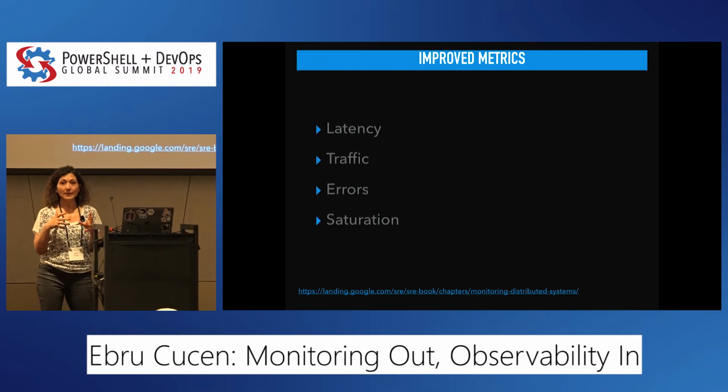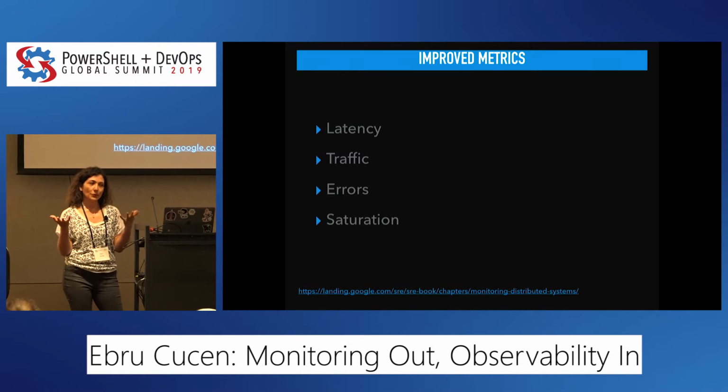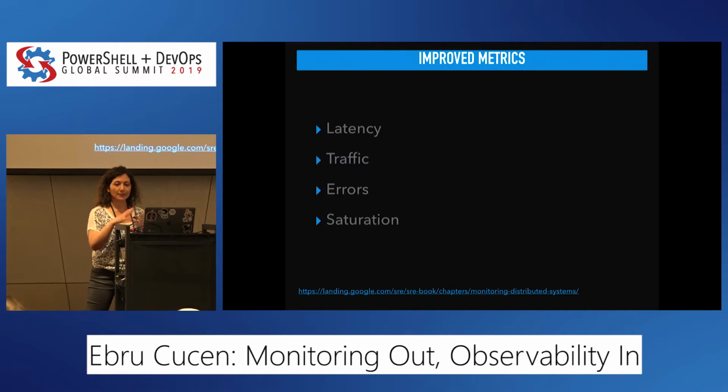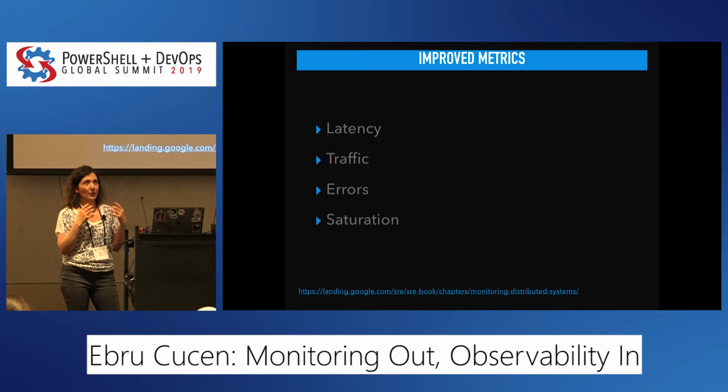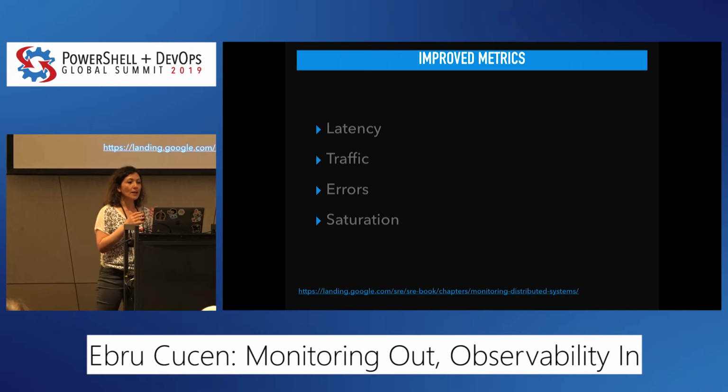In the distributed kind of environment that we are getting, because it's all distributed, we need to think about more. The monitored metrics we thought about before are not relevant anymore. This is from Google's SRE book, which made the word SRE popular. What do we know? How can we improve the metrics?